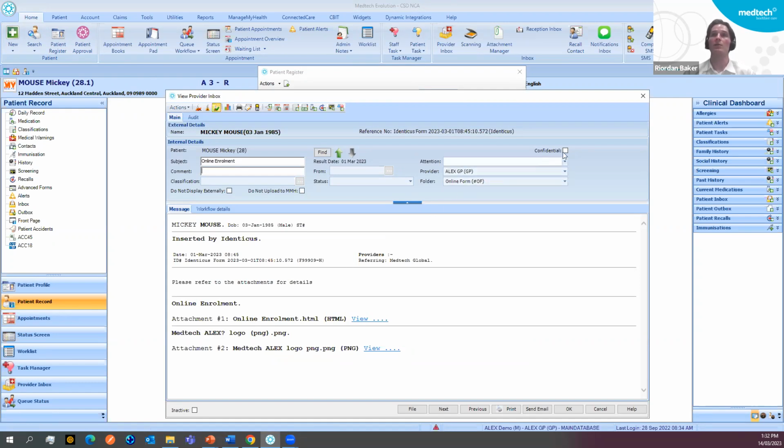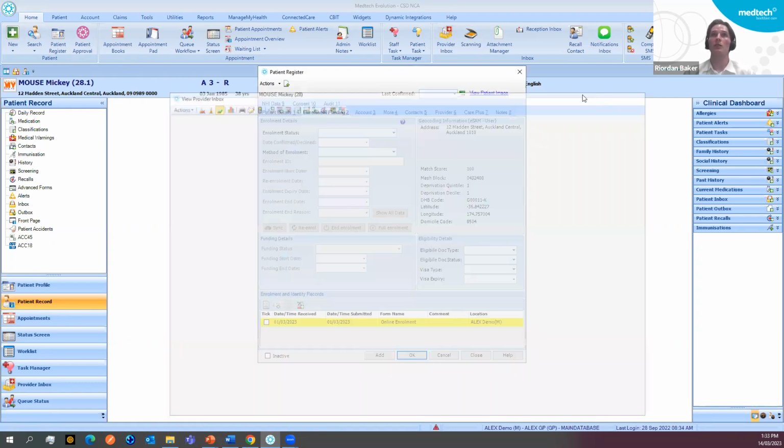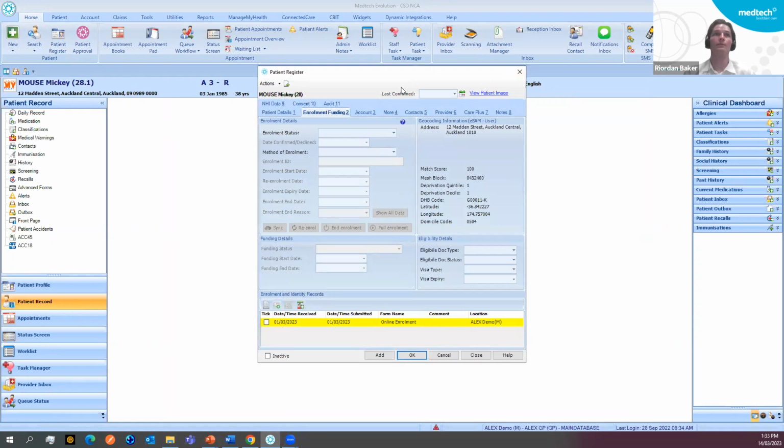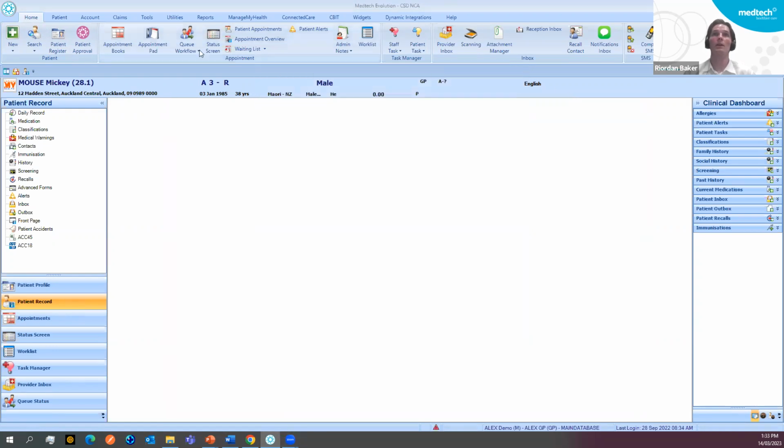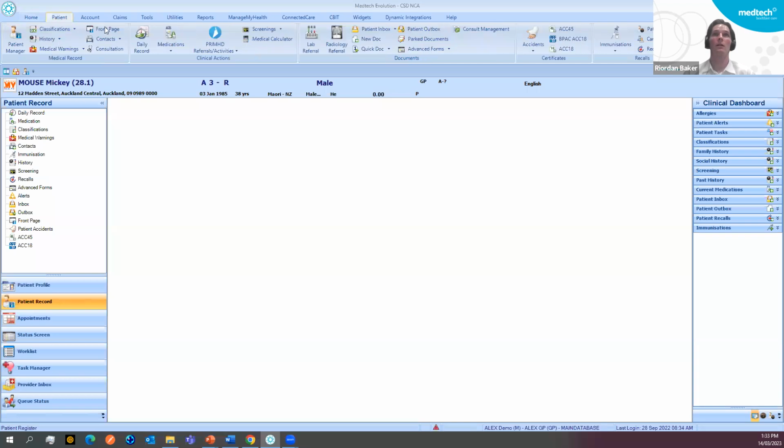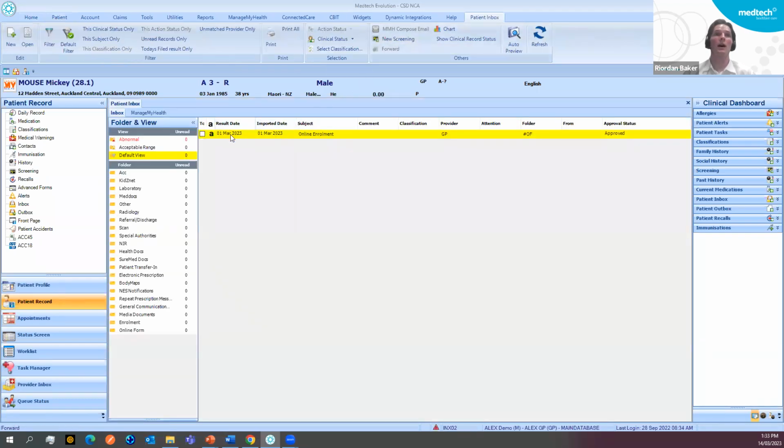This is also accessible from the patient inbox. So if we would go to the patient inbox, under the tab online form, you can see that there's this online enrollment document, which would be accessible either from the patient inbox or from the patient F3 screen.